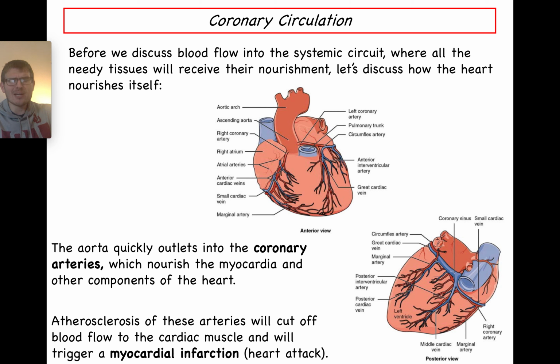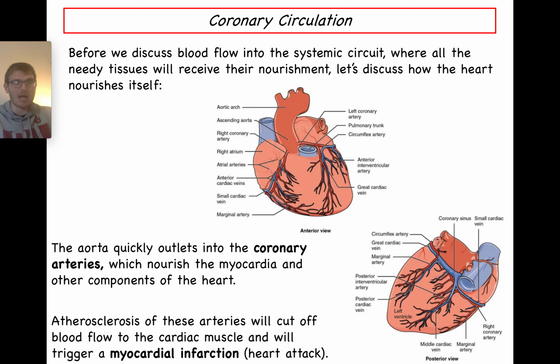So when you hear about coronary arteries, you probably know about this in the context of when things go horribly, horribly wrong, right? So we're talking about heart attacks or myocardial infarctions. An infarction refers to the blockage of an artery into a particular tissue that cuts off the flow of blood to that tissue or organ. If you have a myocardial infarction, meaning an infarction of the coronary arteries, it's a heart attack. If you have an infarction in the carotid artery or other major arteries that feed into the brain, that's going to produce a stroke. So it's the same sort of problem, but it's going to produce different results based on which artery was blocked.